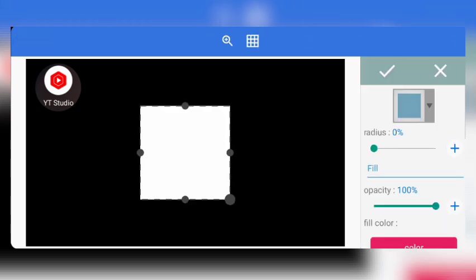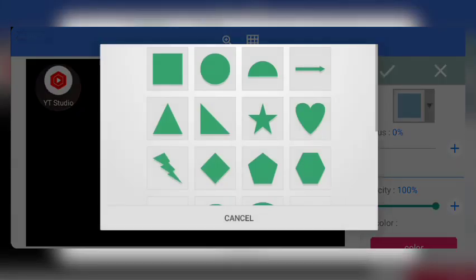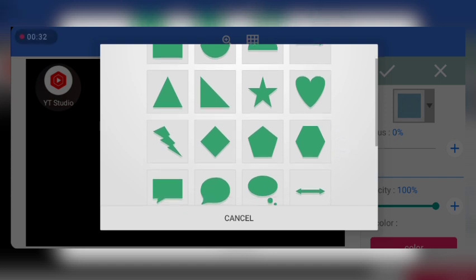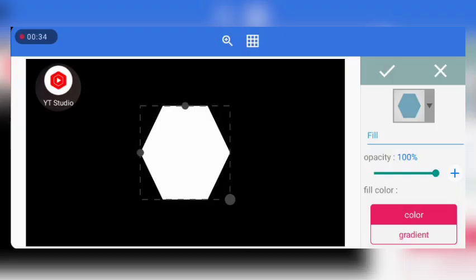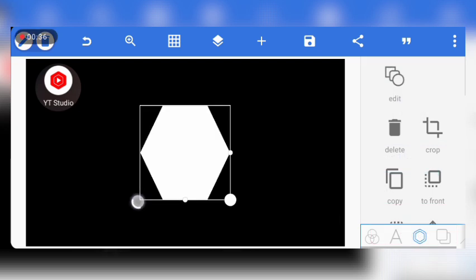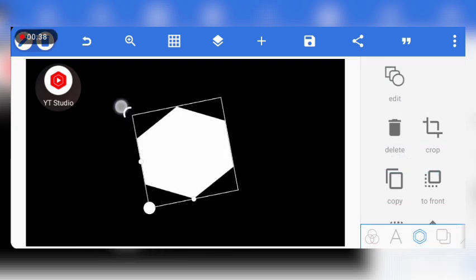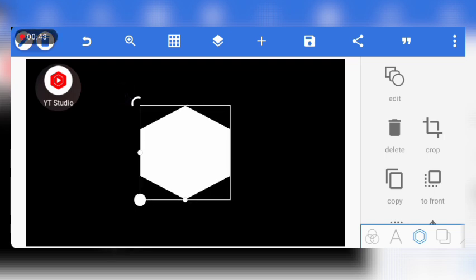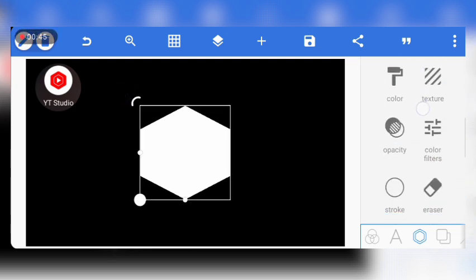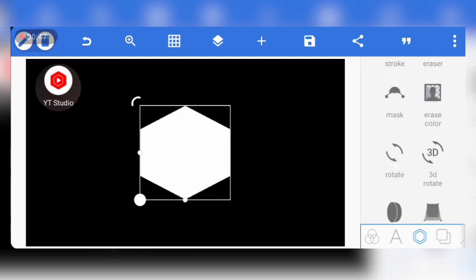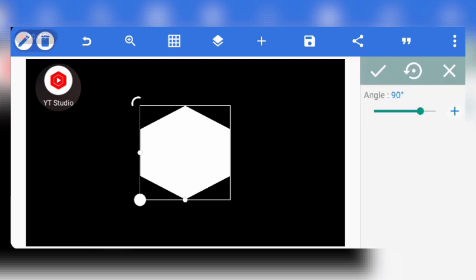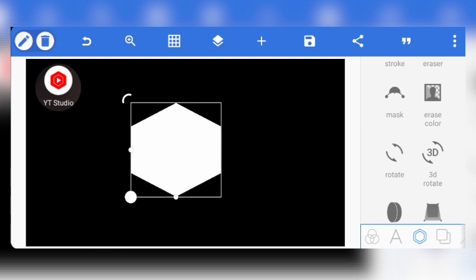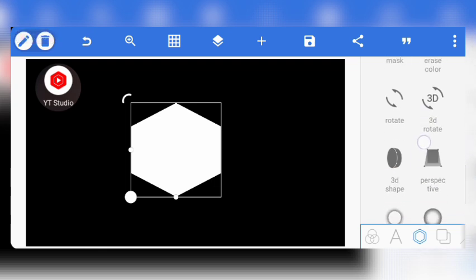Go to your shape and select the shape. This is the shape. You can just rotate it. It's easy. Just rotate it. If you check, if your rotation is wrong, maybe bent or somehow, it's actually rotated to 90 degrees, which is what we want. Then change the color.